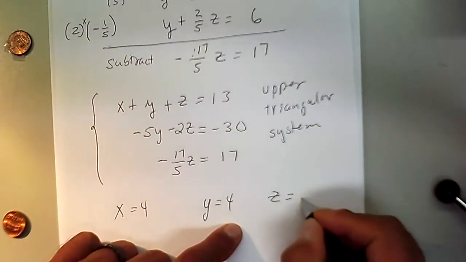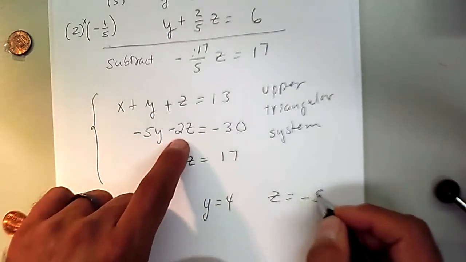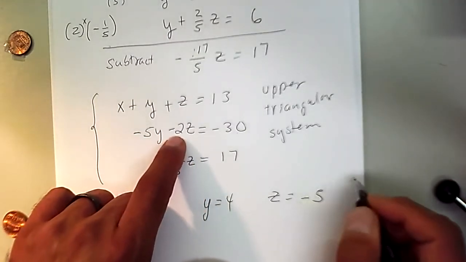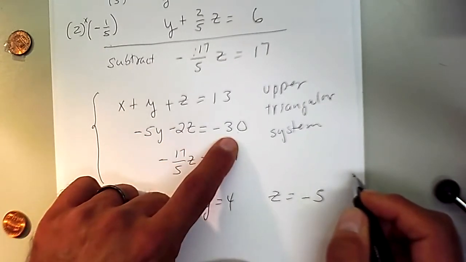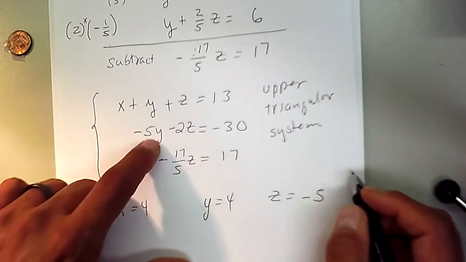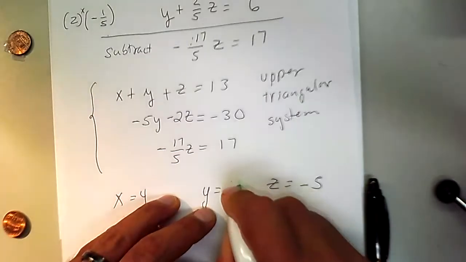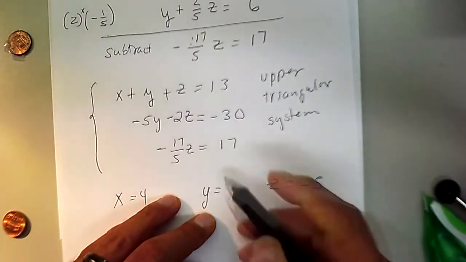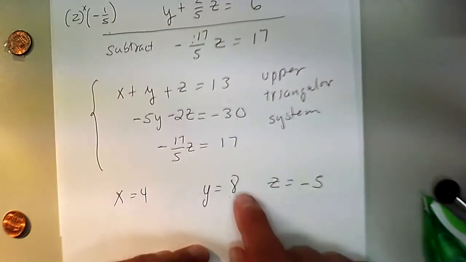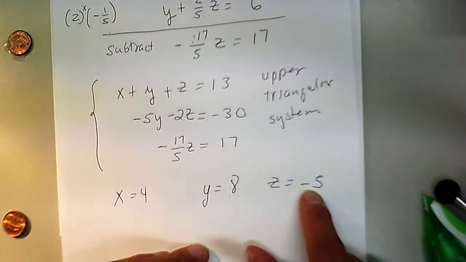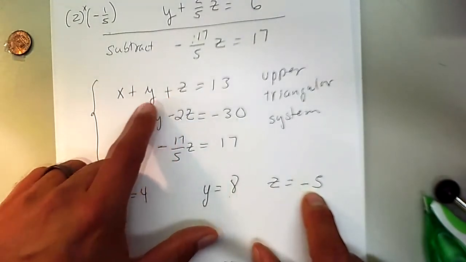Yeah, this is negative 5. Yeah, because of the negative. So that is positive 10 when we multiply. Negative 40. So y has to be 8. Yeah, that makes more sense. Okay. And then 8 and 5 and negative 5 makes a 3. 8 and negative 5 makes 3. So x has to be 10.